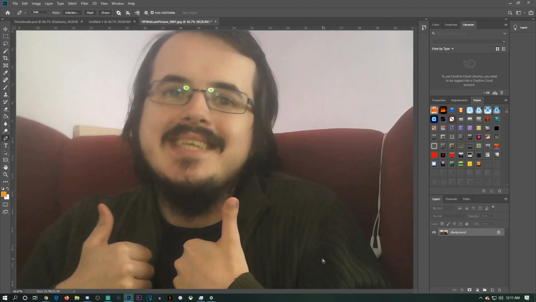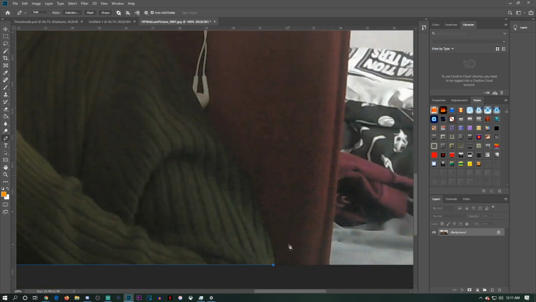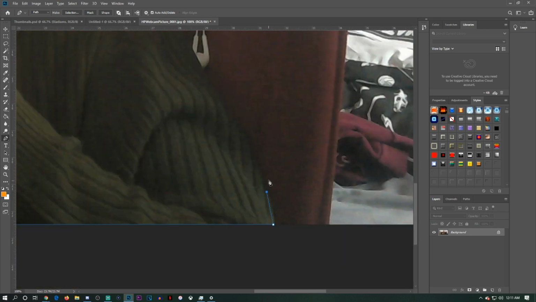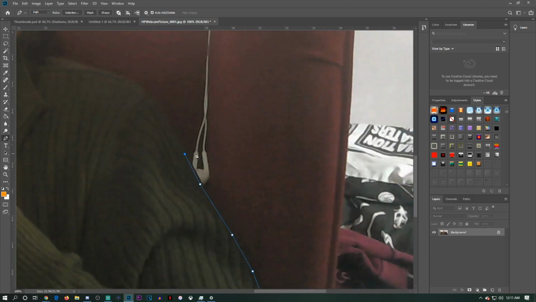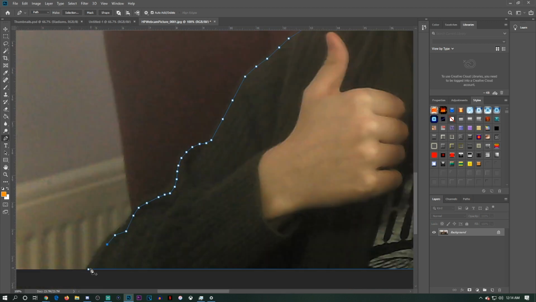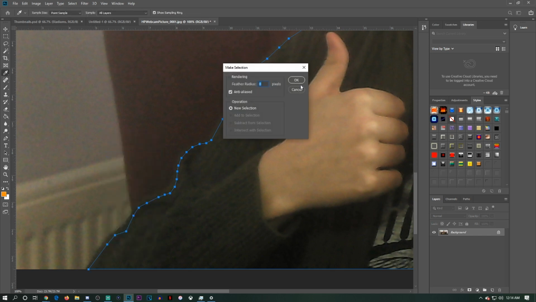After that, we zoom in using Control Plus, and we are pretty much just tracing not quite the outside of the image, but far enough onto the inside to leave just a small gap between the image and the edge of it. And when you're done, you just want to click on the square you started off on. You want to right click, make selection, 0 pixels, anti-alias, new selection, yes.